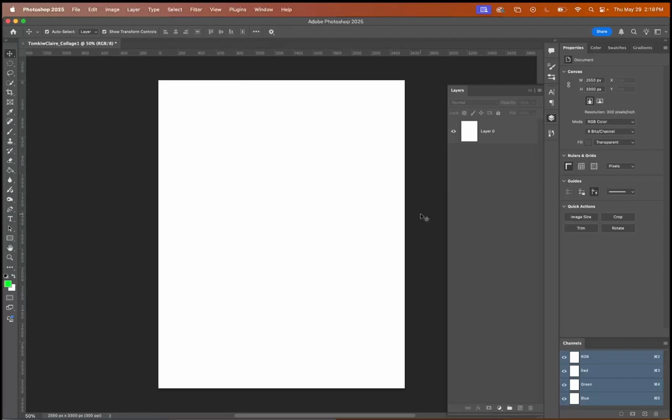So your first project is a collage. You're going to need photos to work with. I'm going to pull in a couple demo photos to be working with. And the first issue to really tackle with collaging is how to remove the background of something.